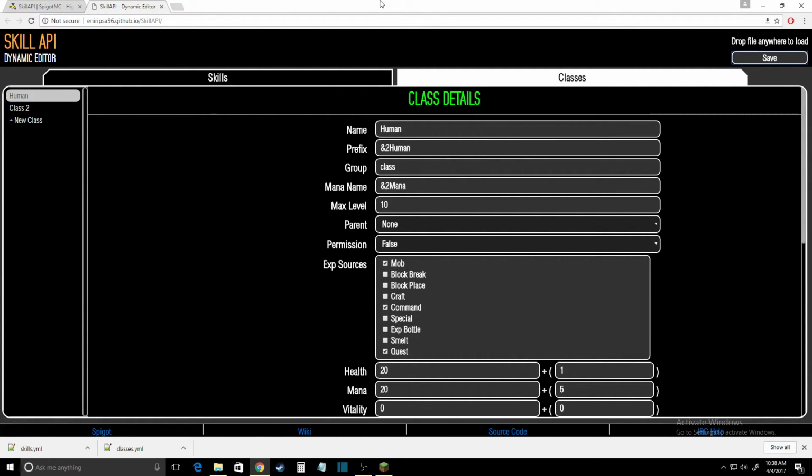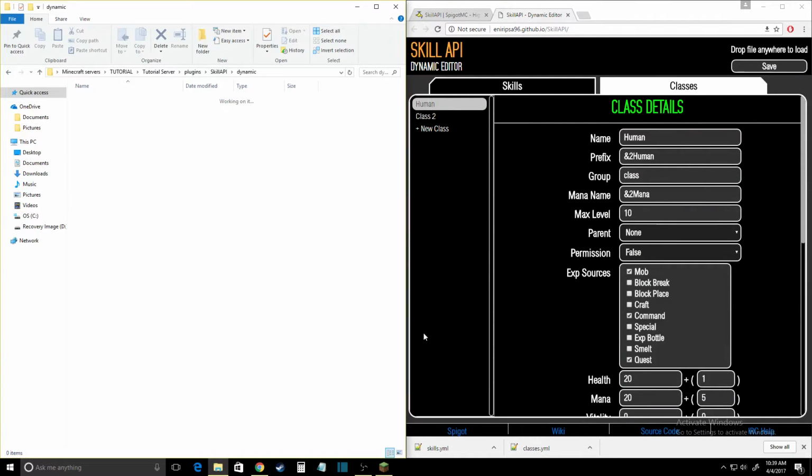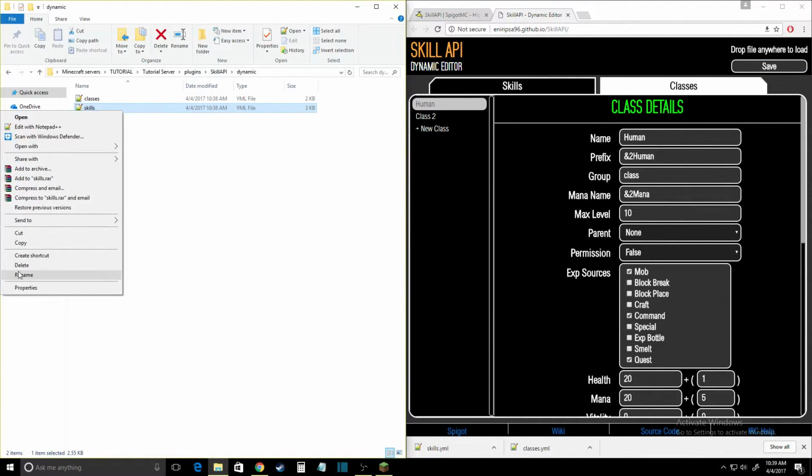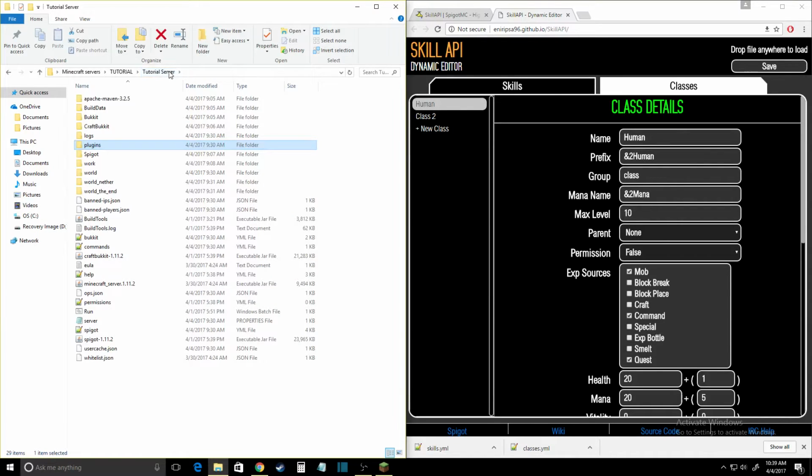But anyways, once you have your files, you want to go back to your plugins folder, go to the SkillAPI folder, go to dynamics, and drop in your skills and classes. If there's anything else in there, make sure you delete those. Once that's done, run your server, and let's test it out.